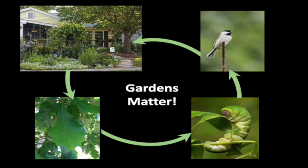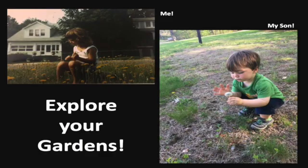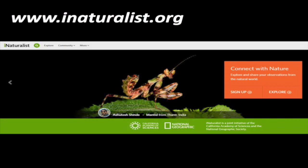I hope what I've shared with you today really gives you some evidence that your gardens really matter, and that those simple choices that you're making in your landscaping are not just small choices, they're having really important implications for biodiversity. And so what I want you to do also when you leave here today is to think about how you can explore your gardens and learn about all this amazing biodiversity that's using your properties. I have no doubt that me playing in my backyard as a kid is part of what inspired me to care about the world today. And so I try to instill that same curiosity and enthusiasm about the natural world in my son now, and I hope that I have passed that on to you today.